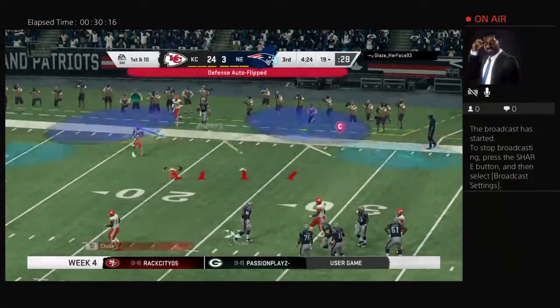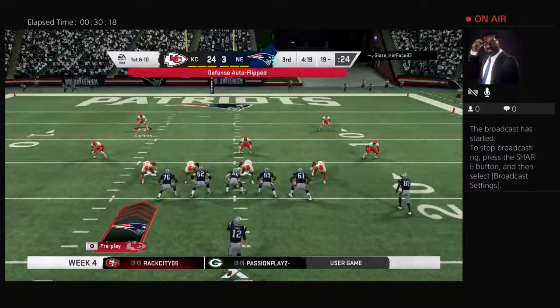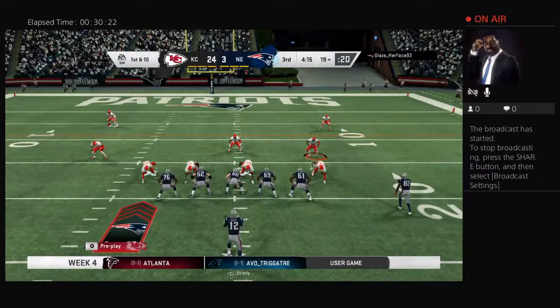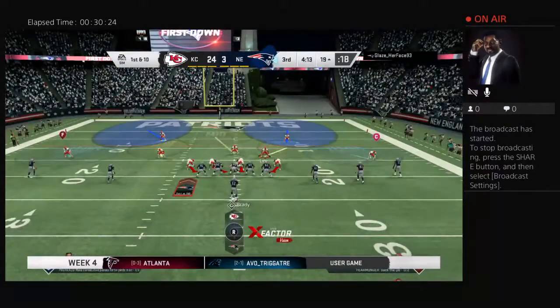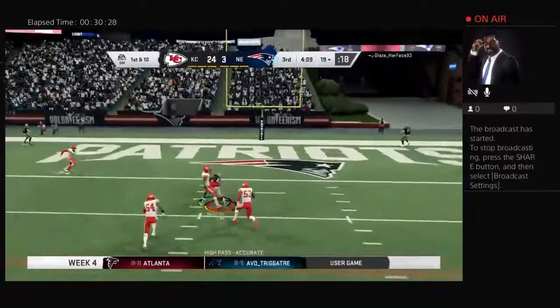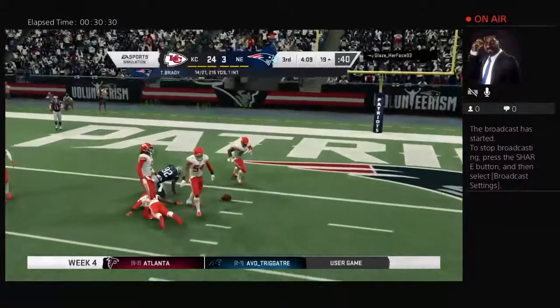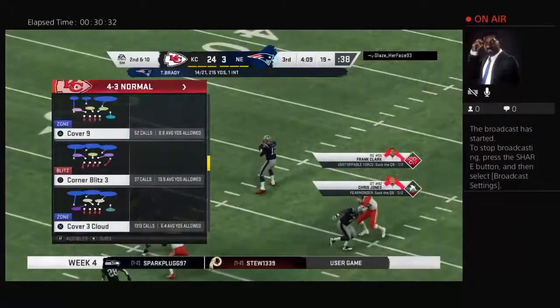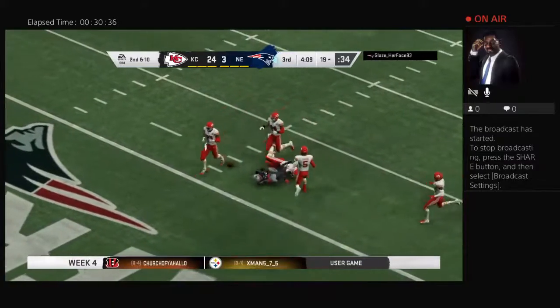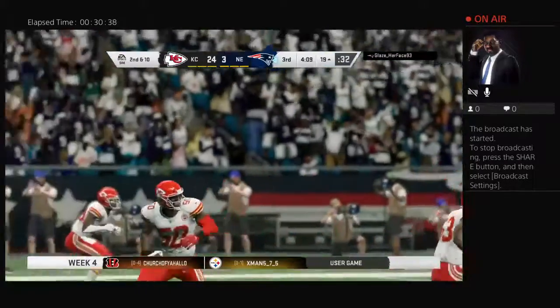The former 7th-round pick, Julian Edelman, just continues to have such a productive career and has made himself into a receiver. Remember, he was a college quarterback, and not just a productive one, a very good one. At Kent State, right? Yes, a great leader, a guy who could make plays with his feet and his arm. Got to the NFL and had to convert into being a receiver and was drafted that way. And that conversion, oh boy, it's been good.